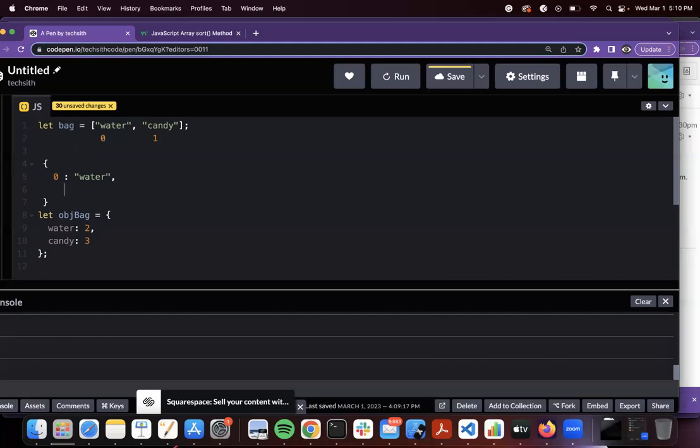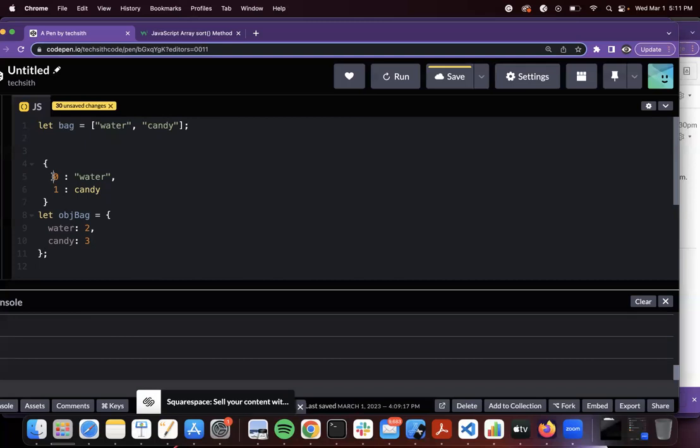And then index 1 is the candy, right? So the indexes are kind of invisible here, but that's what the bag is in a way.